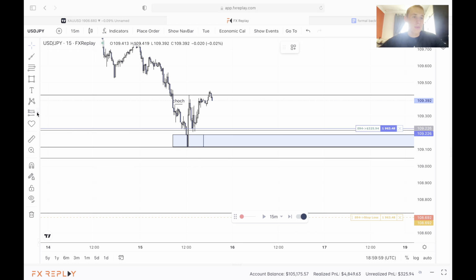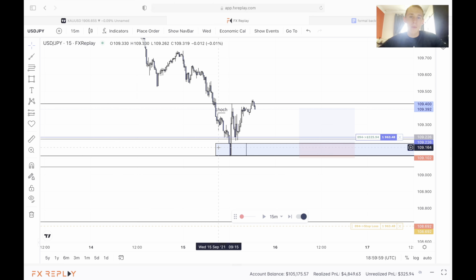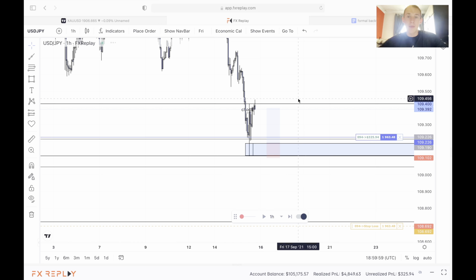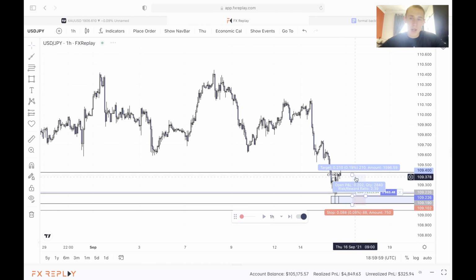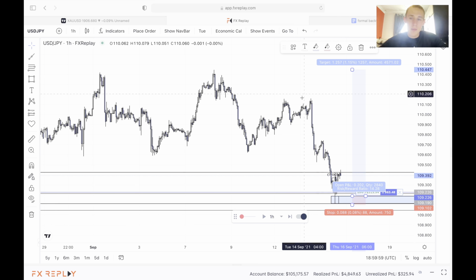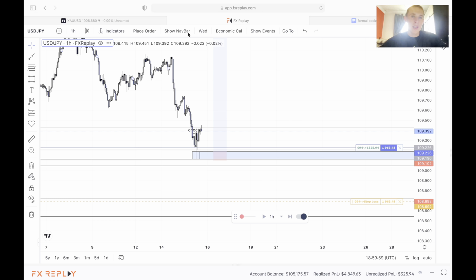Price induced it. Now we set the limit. Can have a very tight SL on this one, just below. Since it swept liquidity, we shouldn't see this level broken, if our analysis is correct, that is. And for this, I'm going to be targeting this current high. Let's see if that gets tagged in. Place the order.